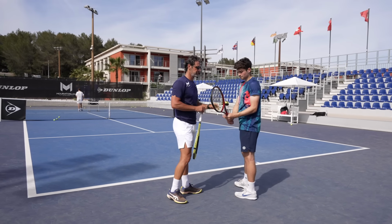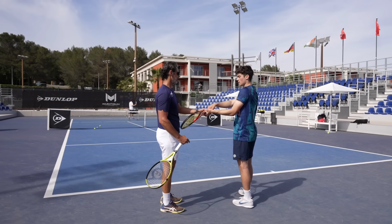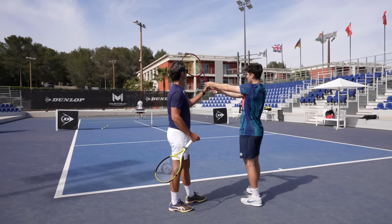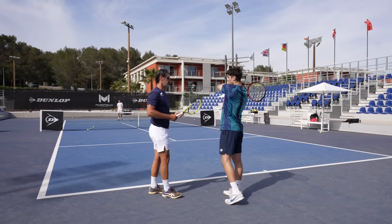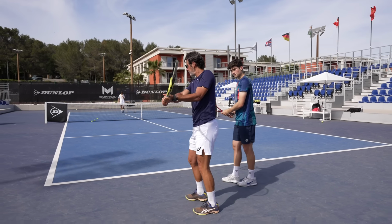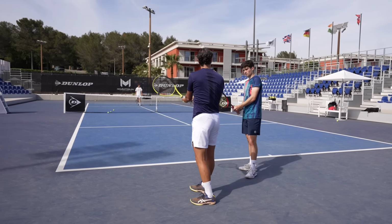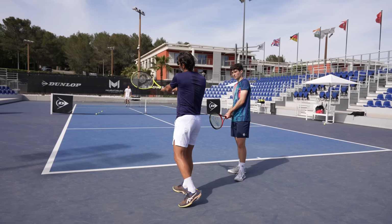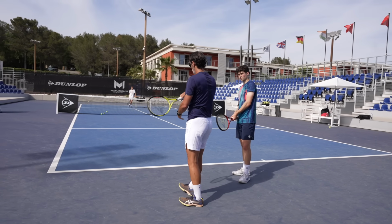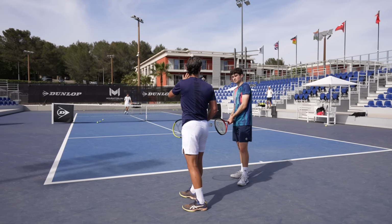So take your racket with two hands. The idea is when you contact the ball, your hands lift the ball up, and finish here. The trajectory of your racket for the moment is a little bit like that. First your wrist has to be really free, free to accelerate, and go from this position to much higher than the ball. So first we just do that.